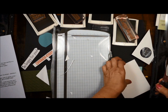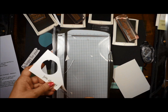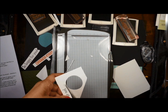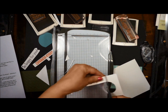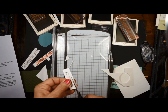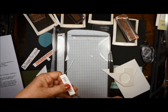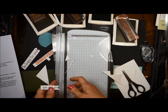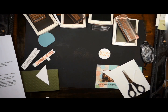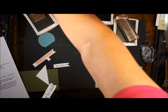All right, so then the last piece we have is just our little you did it. And I'm just going to snip with this. And next time I make a video, I will make sure that my trimmer works. There you go. Okay, let me go ahead and trim that up. Notch that out. And now we're done.